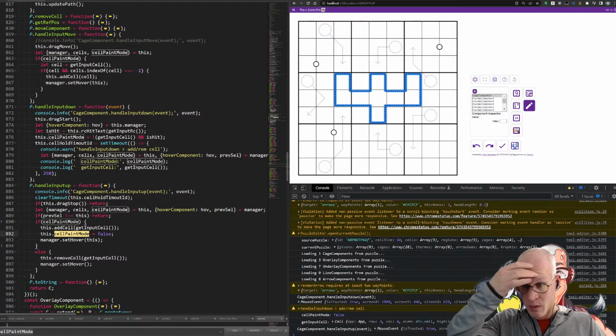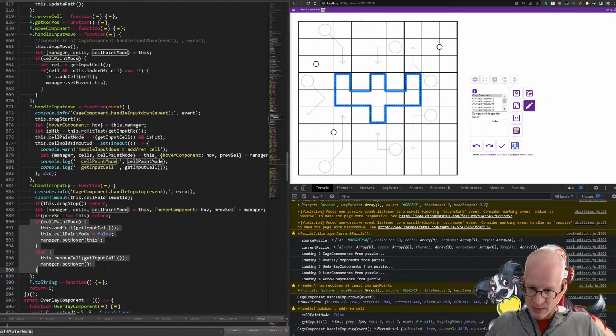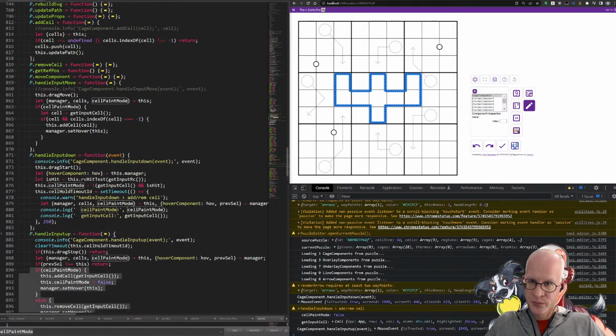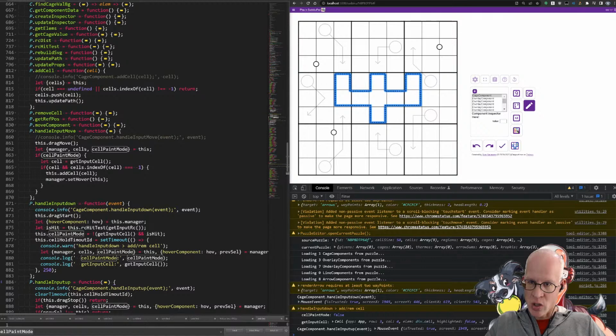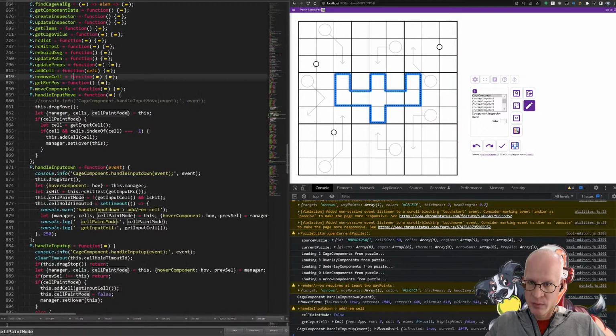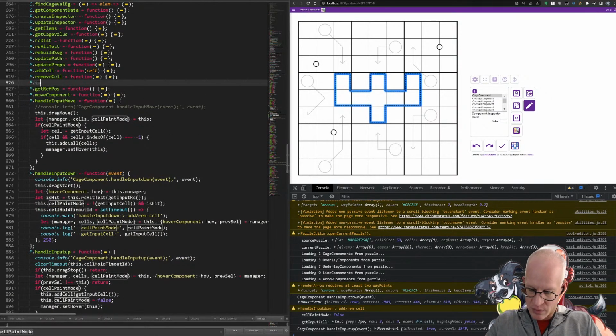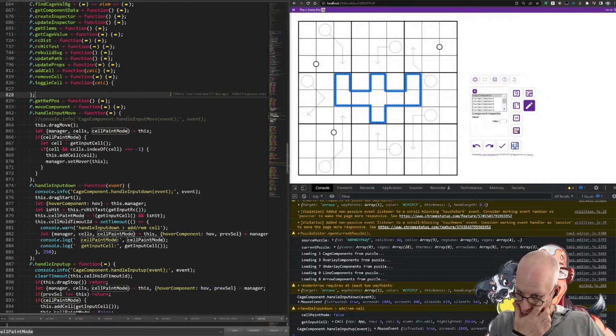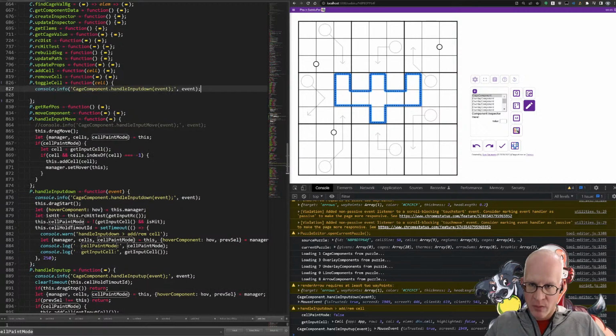So instead of like this basic bit, I can just merge it into a toggle cell function. So we can say p.toggleCell equals function. So then what I'm gonna do is something like this.